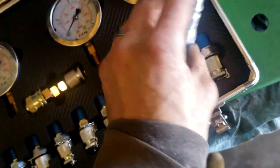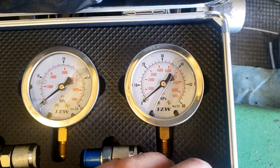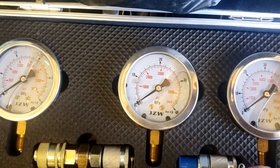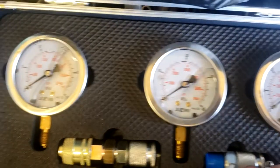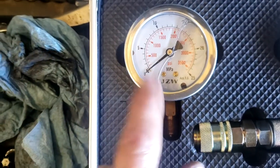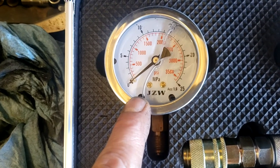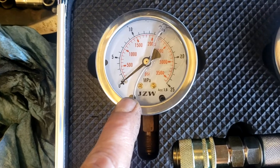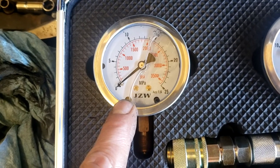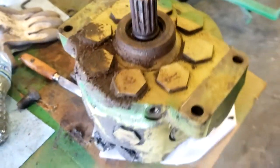And then I've got three different sets of gauges here. One goes to like 8,600 pounds, and the other one goes to 5,800, and that one goes to 3,500. So this guy here is probably the one that I'll need. This is in the range that I'm looking at. It's rated for 2400, so I might go up to maybe 26, something like that. We'll see.